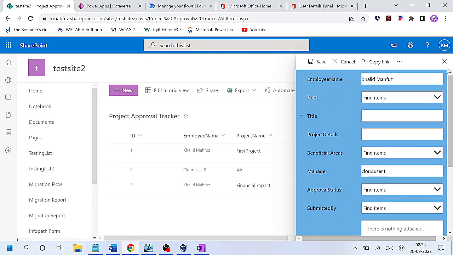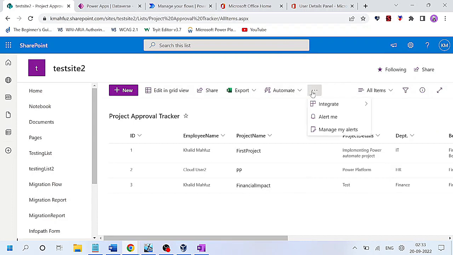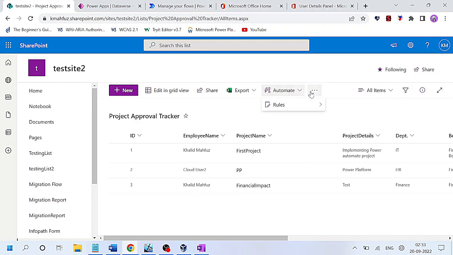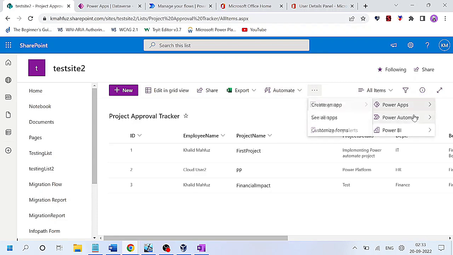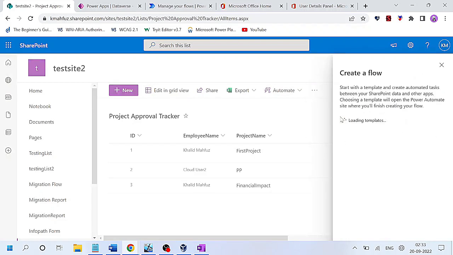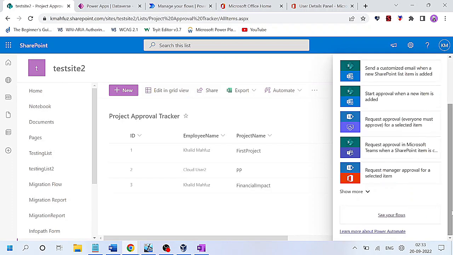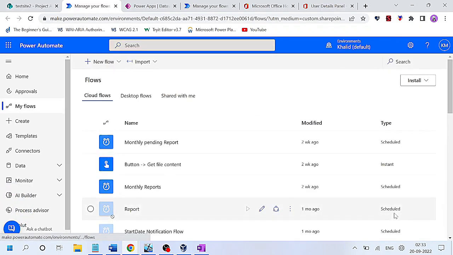Okay, so let's build a Power Automate flow. Create a flow. We created the form for new.